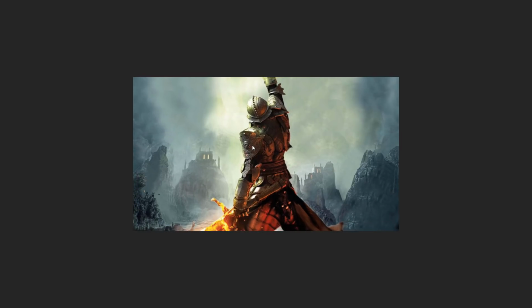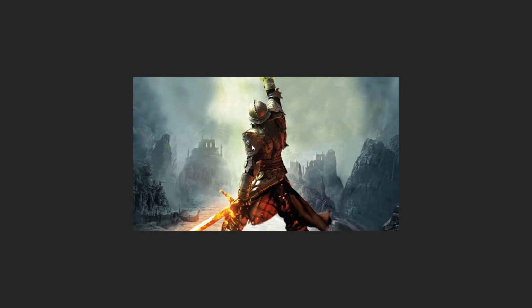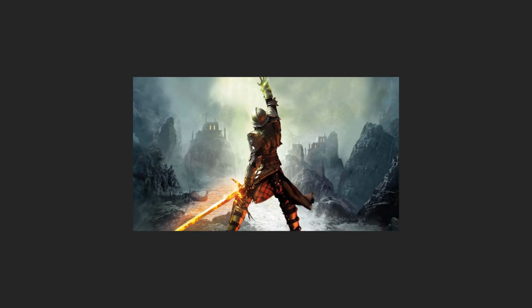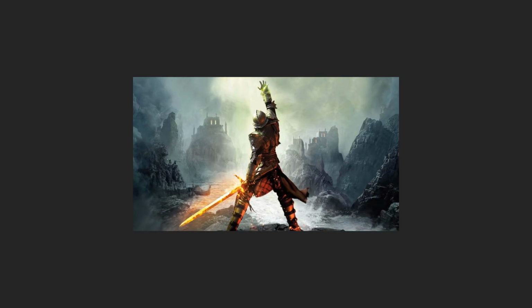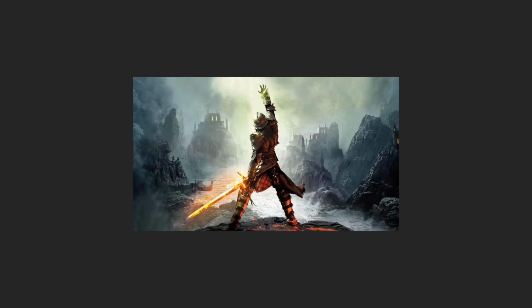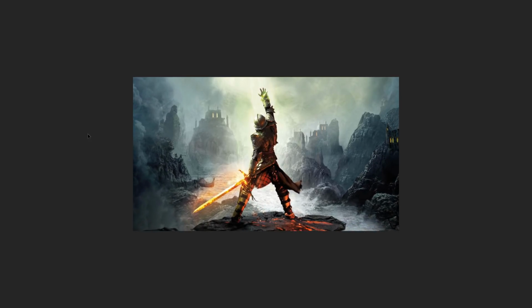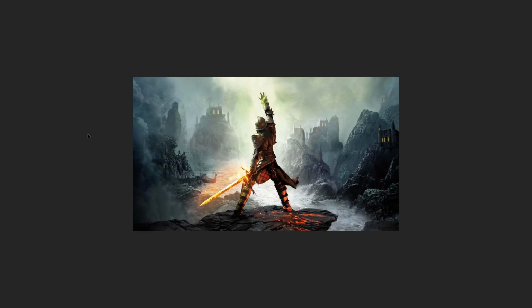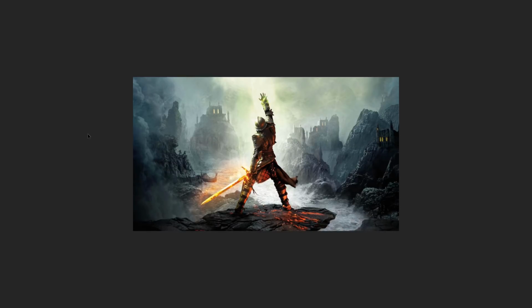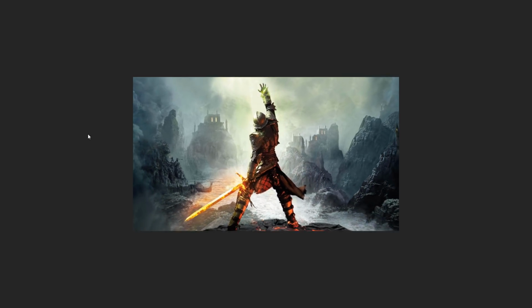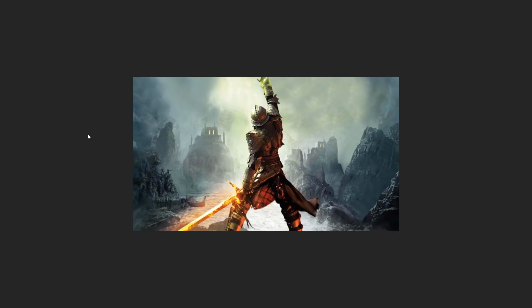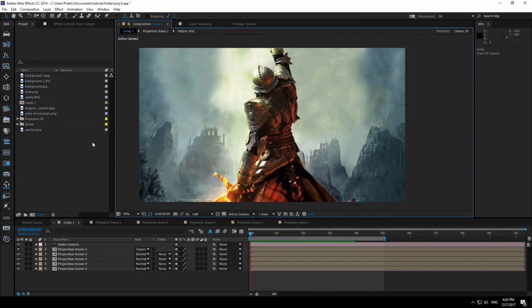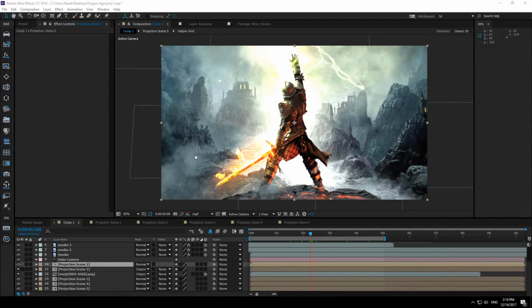Let's make a pre-render. Great, our projection is finally ready. All there's left to do now is to add a smoke, some particles, and some fire. This is a ready-made scene.